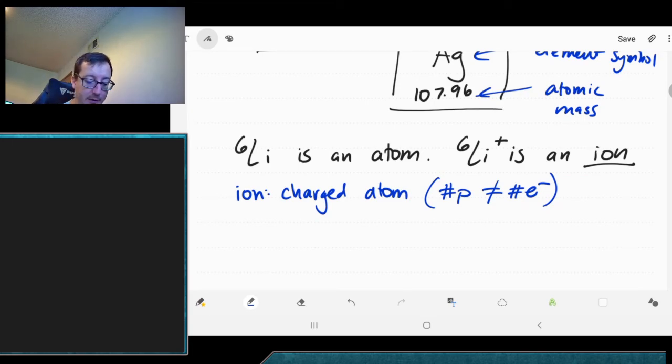You take a look at the periodic table, you find your platinum, it has however many protons, and it has the same number of electrons. But we're going to see that the vast, vast majority of chemistry happens when electrons do things. Oftentimes electrons will leave atoms, or they might come and join an atom. And so we can end up having charged atoms, which we call ions.